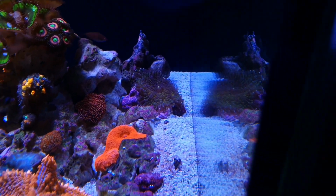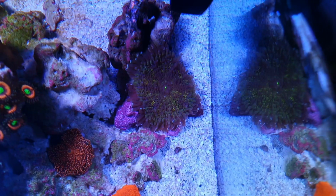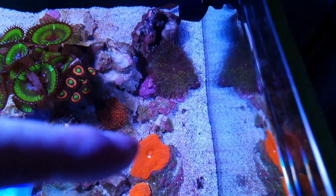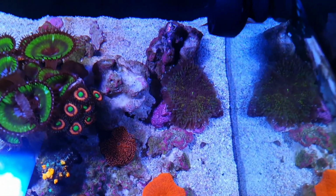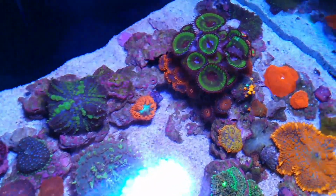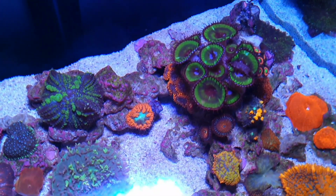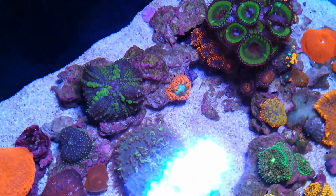And see the huge Rhodactis down the bottom, if I go up over the top. That's got some really nice colours on it. It actually started just behind that orange discosoma there, and it's moved back there itself, so it obviously prefers life at the back, so I'll just let it do what it wants. Then moving down the back here, some utter chaos tucked under there. I was going to remove this blasto, but I don't know, it's really nice. It's sort of growing on me where it is, so that might stay as well.